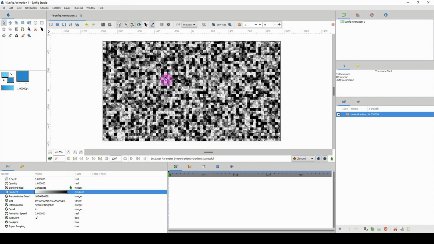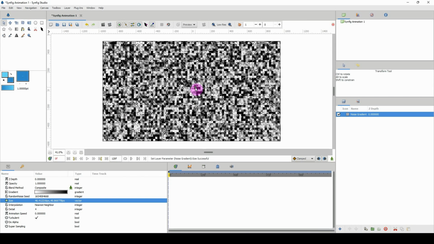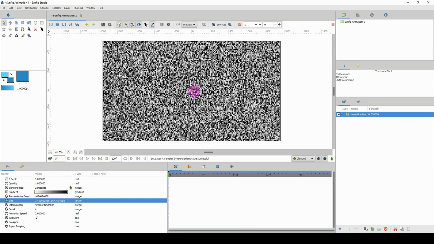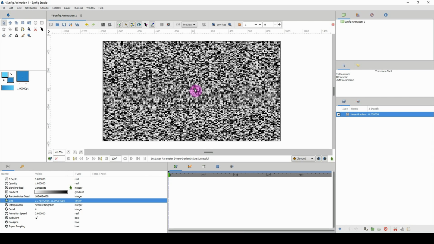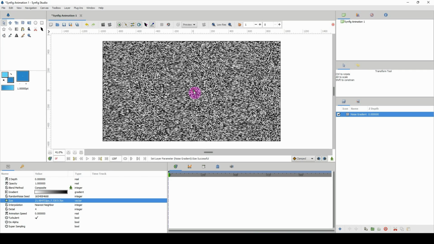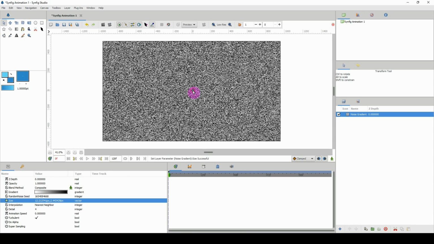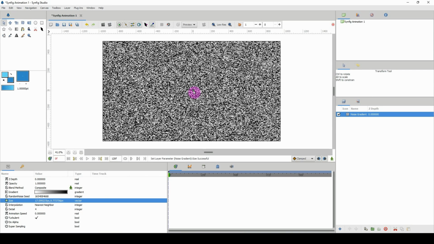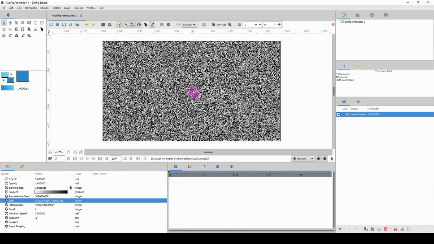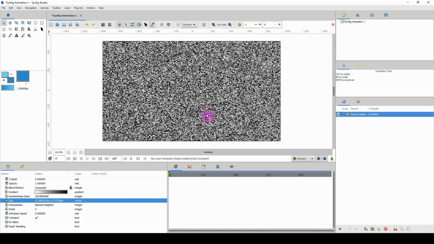But of course, film grain is not so blocky, right? It's usually smaller than what we have here. So what I'm going to do is use this origin point here, and I'm just going to move it to lower the size. So I'm just moving it down, left, right. You can move it up, down, wherever you want, but it's mainly down to get the size of this to decrease a bit. And I think I'm going to go with this. All right, I like this.